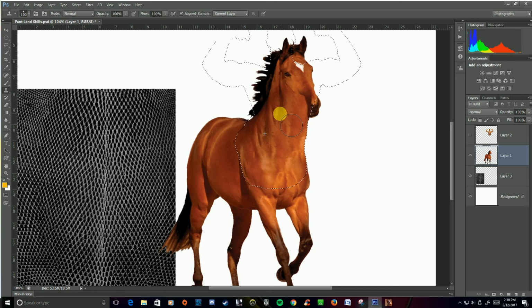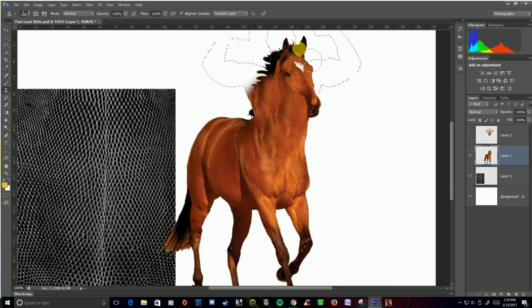I'm going to go paint all this stuff in here. I don't care if I have a little bit extra, that's fine. What I want are details gone, like the horse's face, and of course I filled in that gap. I can source again, so I'm going to Alt again up here just to fill this in. I don't think that's going to be a problem, but just to be sure, I'm going to put some of that in there as well.